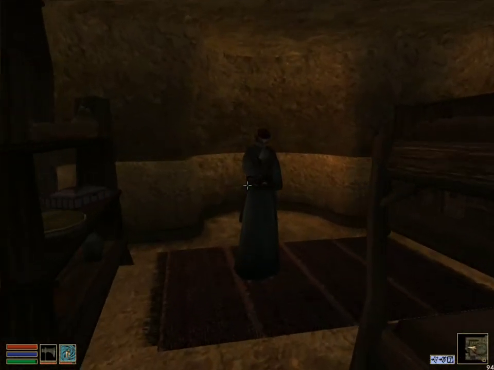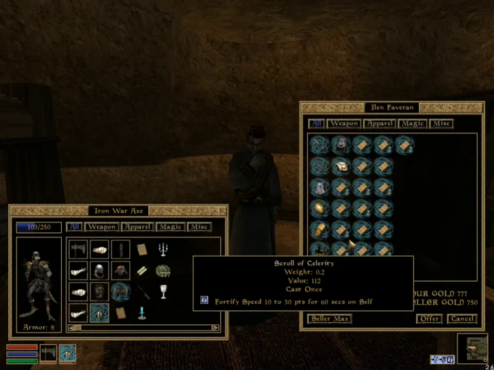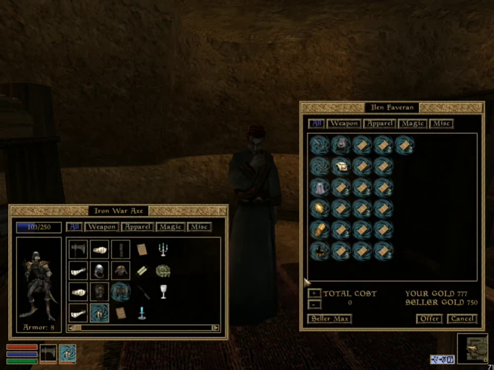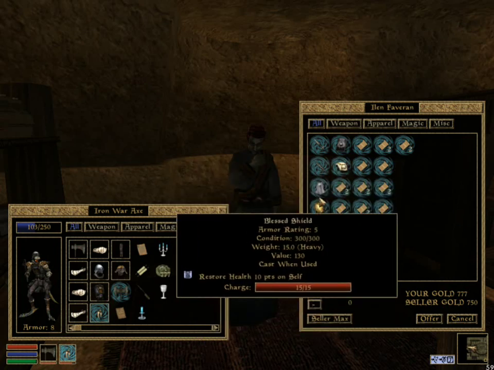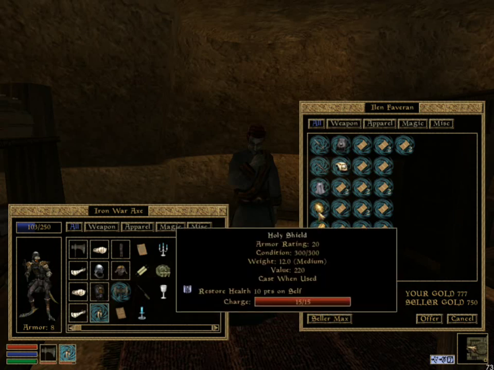The other thing we're looking for, this guy right here, the Enchanter for the Balmora Temple, he almost always has these things. And yes, he does. He usually has a light armor version of these healing shields, but he doesn't this time. But a barbarian uses medium armor, so we can use this one.